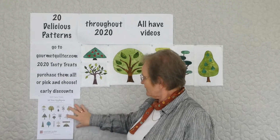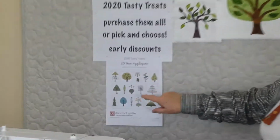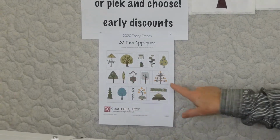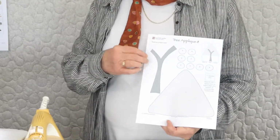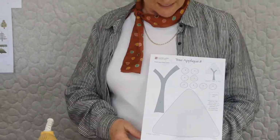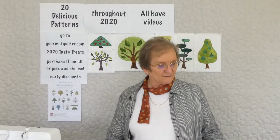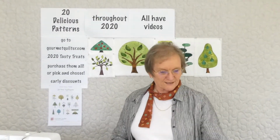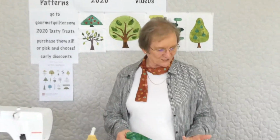There's a diagram here of the trees, so the 7 we've done are all in the top row on the diagram. We're just going to start on this middle row now and come across. I've gone ahead, I've traced all my shapes. If you've registered already to receive the pattern, you'll have tree number 8. So we've got everything here ready for you to trace, to applique. Trace onto your fusible webbing, onto the paper backing, then iron it to the back of your fabric, cut it out with some delicious scissors. And here we are, we've got our shapes ready to go.